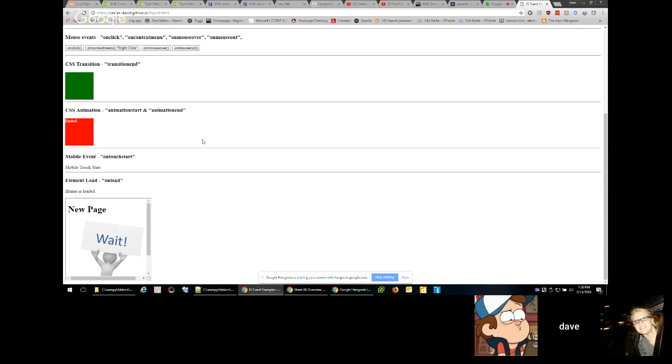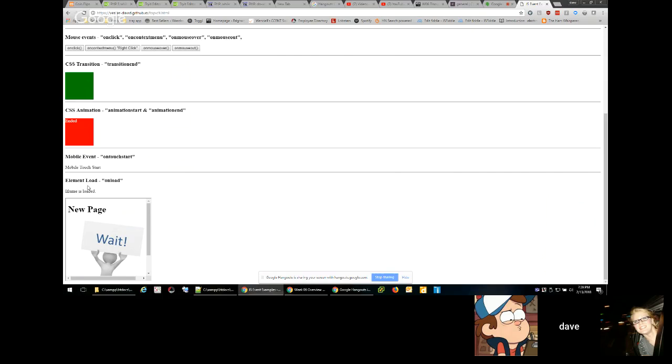And then the last one I wanted to show is onLoad, and I do a couple of different examples here. In the body of the web page, I've got an onLoad event that alerts me once the page is fully loaded. And then I've got the same thing for this iframe. I'm loading a separate page called newpage.html, and to simulate a page taking a long time to load, I found a website called delay.me, where you can say you want to load an image but want it to take 10 seconds before the image loads.